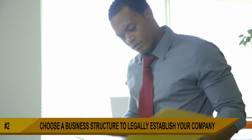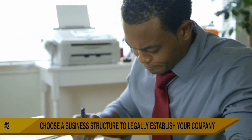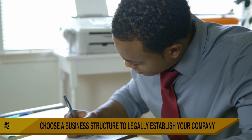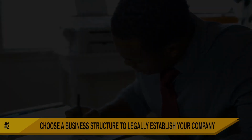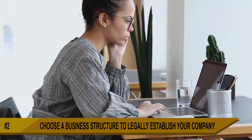In case of a bankruptcy or lawsuit, an LLC will mitigate their risks. With an LLC, Blue Bear's profits and losses can get passed through to their personal income without facing corporate taxes. And for added assurance and protection, the team signed a partnership agreement as a formal contract between the parties on how they will jointly manage and operate their new company.